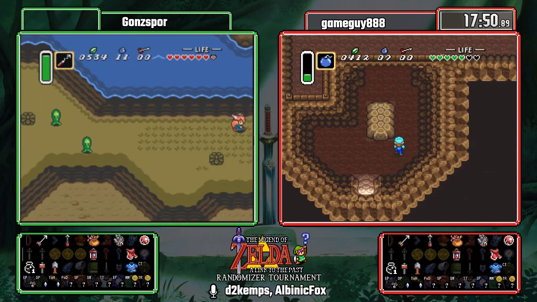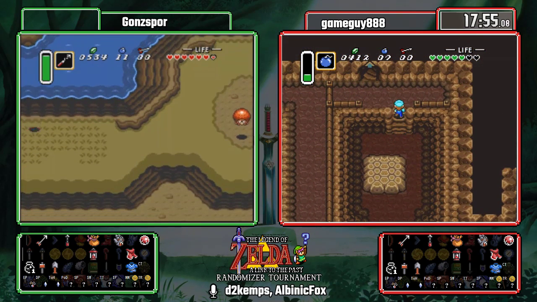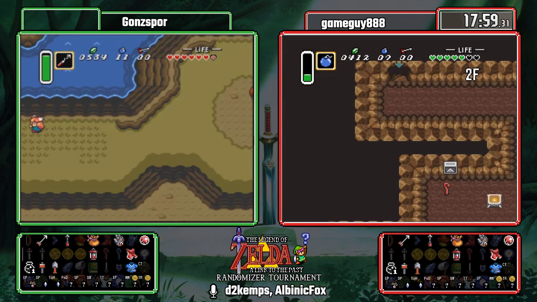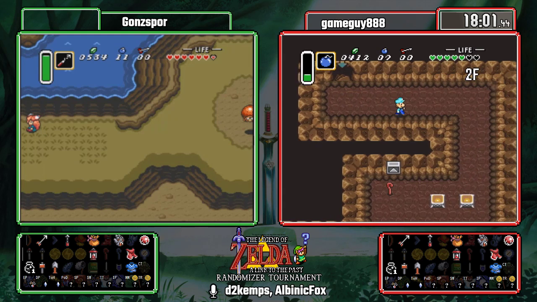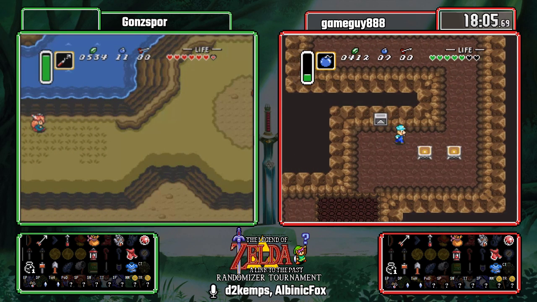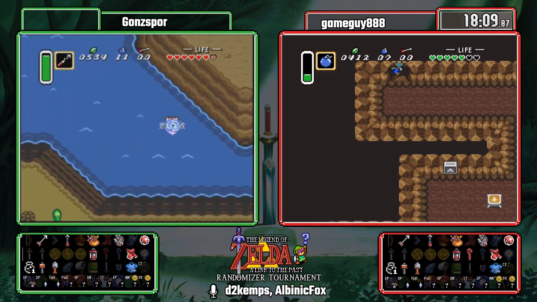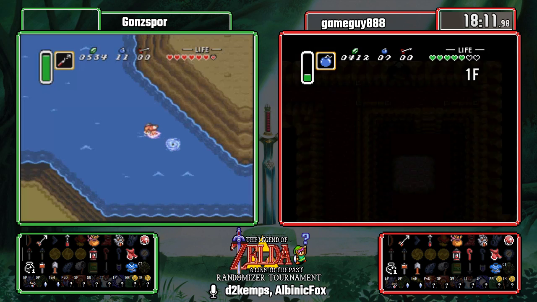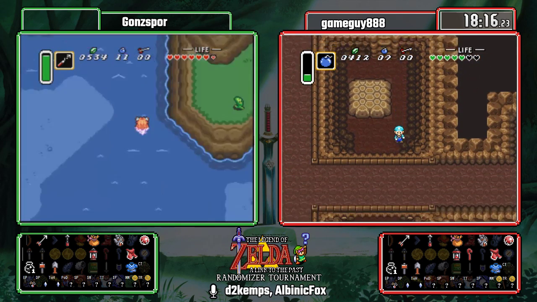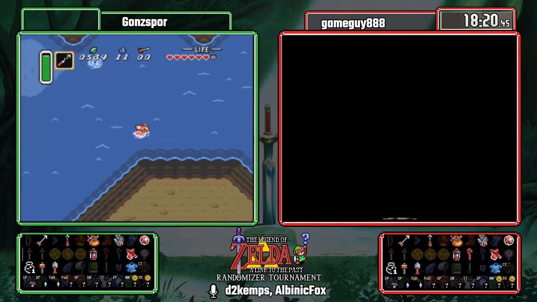Spectacle Rock Cave. The most popular item. If Gonzspor wants to spend a bomb, they can use a bomb to get that fake flipper, but it looks like they're more interested in just... they got it.